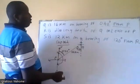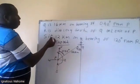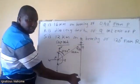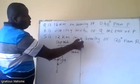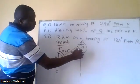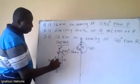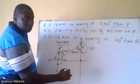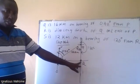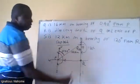Then R is directly south of Q. Directly means exactly on the south, at an angle of 180 degrees from the true north of Q, and east of P. So your point R is here, exactly east of P and directly south of Q. You have already identified R.